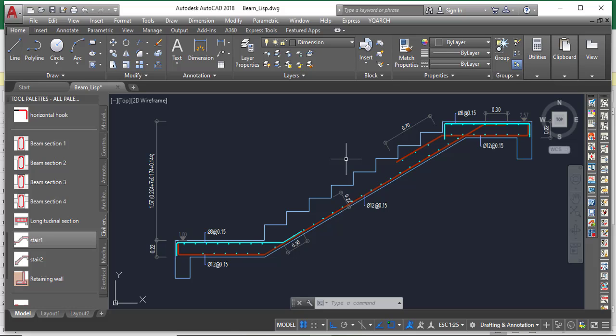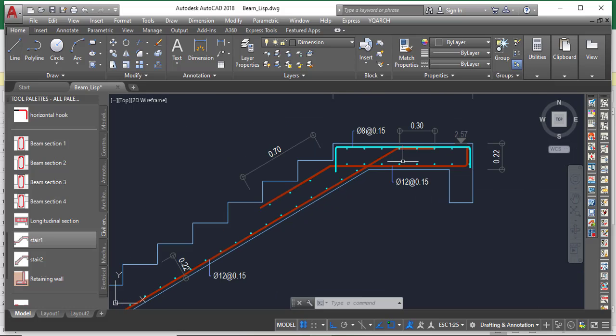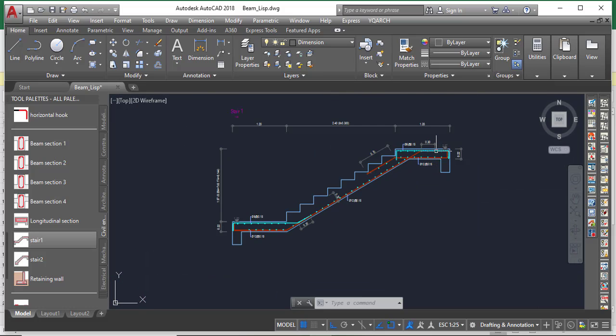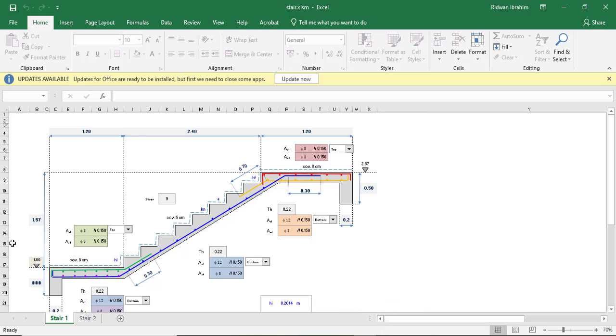All right, so for today, this is exactly what we will be creating. So how did we get here? Let me show you how it is done. Now you go to the Excel templates. Of course, this Excel template is part of what will be given to you when you request the program. It is an automatic detailer, so you don't need to do much work.